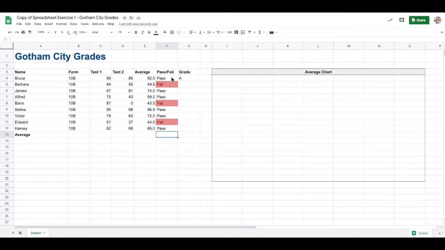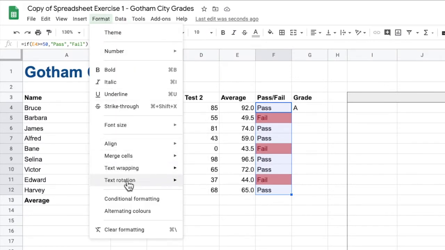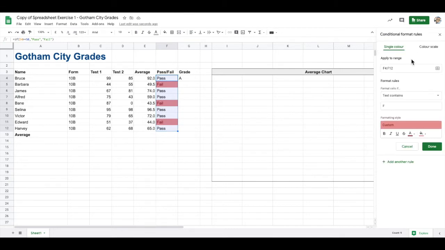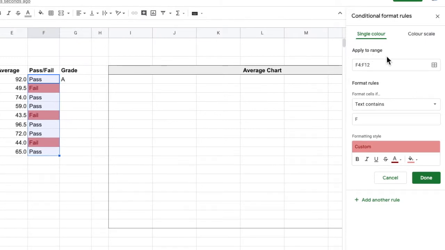Well, what we do is we highlight the cells here and we go up to data. No, we don't. We go up to format and we go to conditional formatting. You may have come across this before. We select conditional formatting, and all the way over here, we've got all of our conditional format rules. At the moment we have one there. When you set this up, there probably won't be any there. So you can add a rule or you can look at an existing rule. So I'll just click on that. And you'll see here that first thing is apply to range. So what is the range that this rule will apply to?